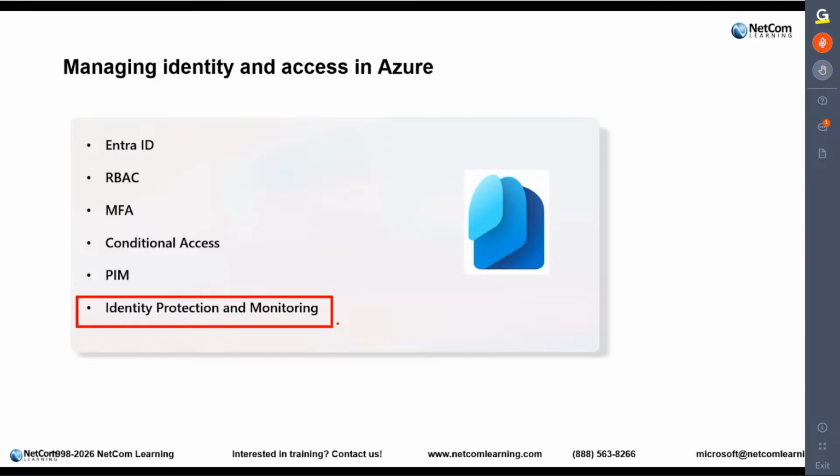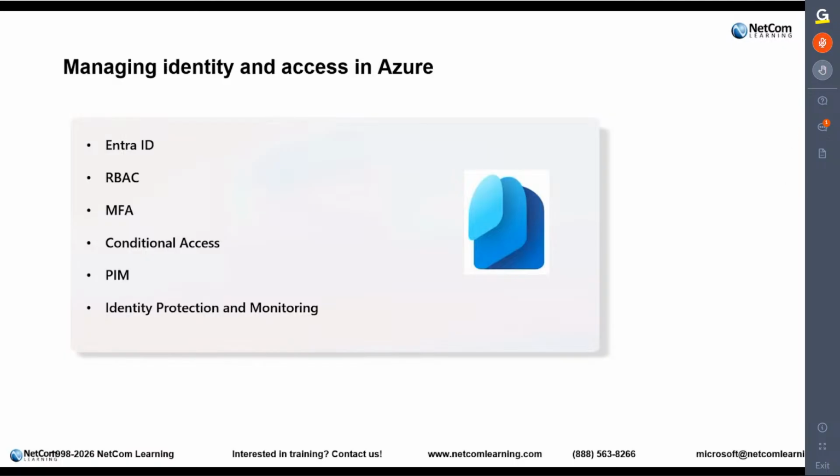Based on that, it will automatically make a decision if the user is risky or not, and if the sign-in of the user is risky or not. And then you can use conditional access to use this risk level as the condition. We'll see that soon. So just wait a second. I'm going to show you that in the live demo.